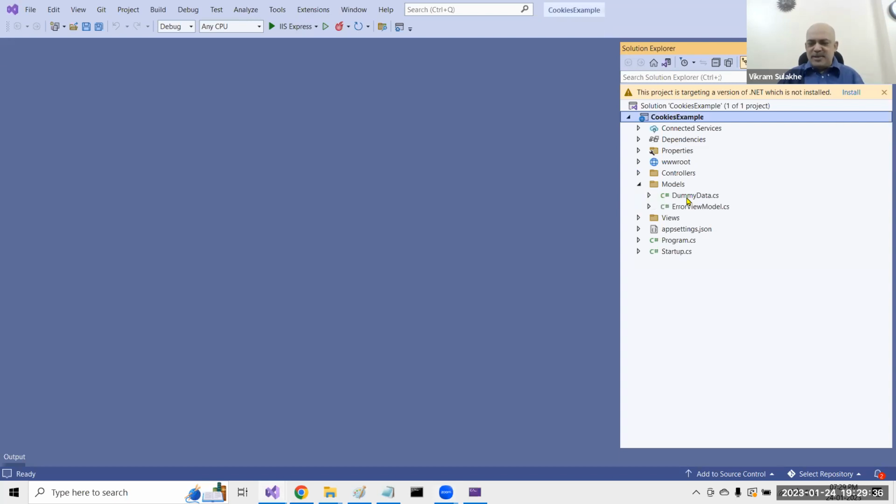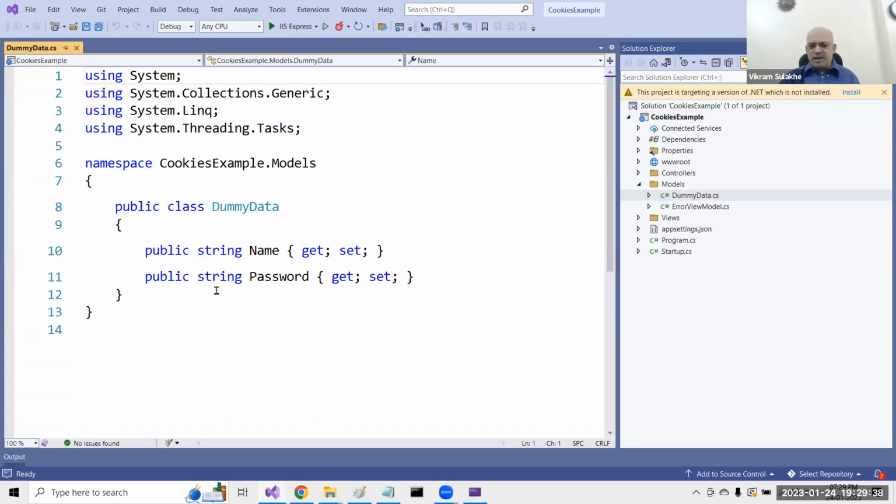Okay, I have a model. I'll explain to you what I have here. I have a model which contains some dummy data. So what am I actually storing? I'm storing like a Gmail example. I'm going to store the username and password. So on the login page, for example, he will enter the username, password. He will log in correctly. After he logs in correctly, you have got the login details in this dummy data, and you want to store it into a cookie. That's the problem statement that I have.